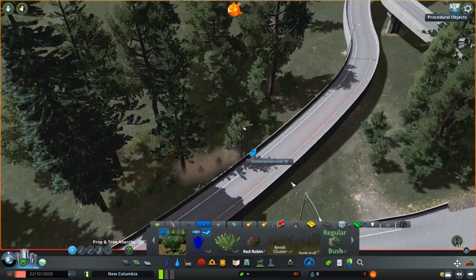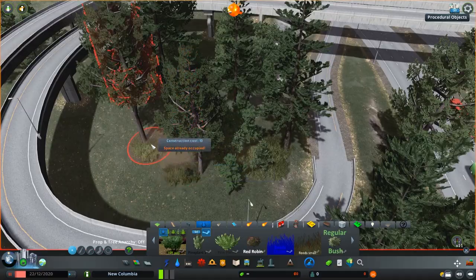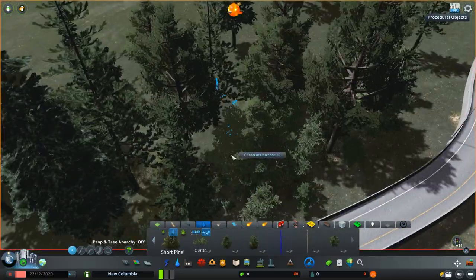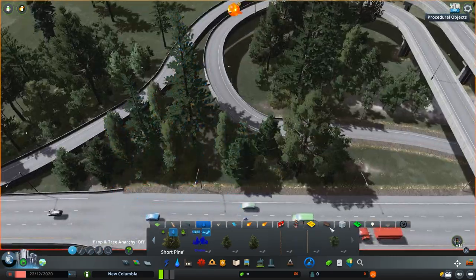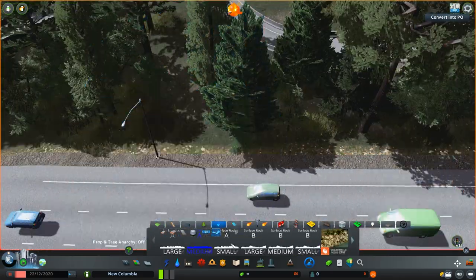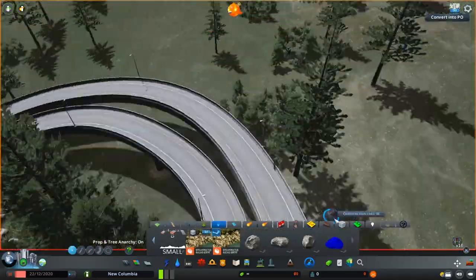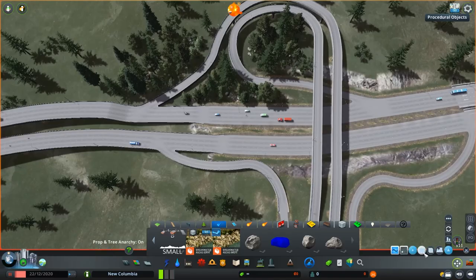So this is very much a work in progress. I'm going to work with different assets and see what kind of hits as I go. But for the most part, I think we have a pretty good selection of trees and rocks and stuff. I'll get some different rocks that fit this a little bit more, because I'm still using some of the ones I used from San Pedro.